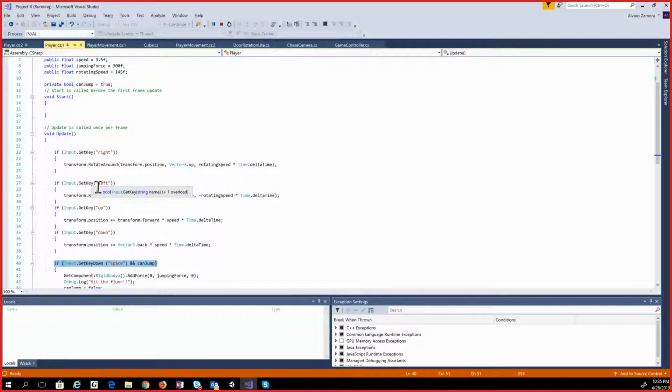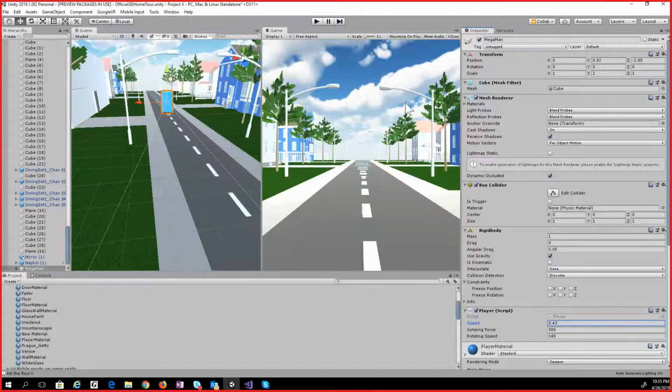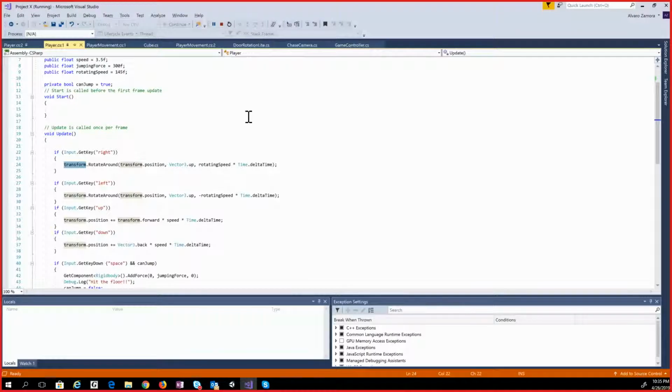They're pretty much the same, so we can inspect one and just move on to the next one. So the method, transform, rotate around. Transform, like we see here, takes us to Unity. We can now access the transform, and there are different things we have there, right? We have a scale, we have a rotation, we have a position, and we can access all of those. And what do we need to access those? Can you tell us a little bit about that?